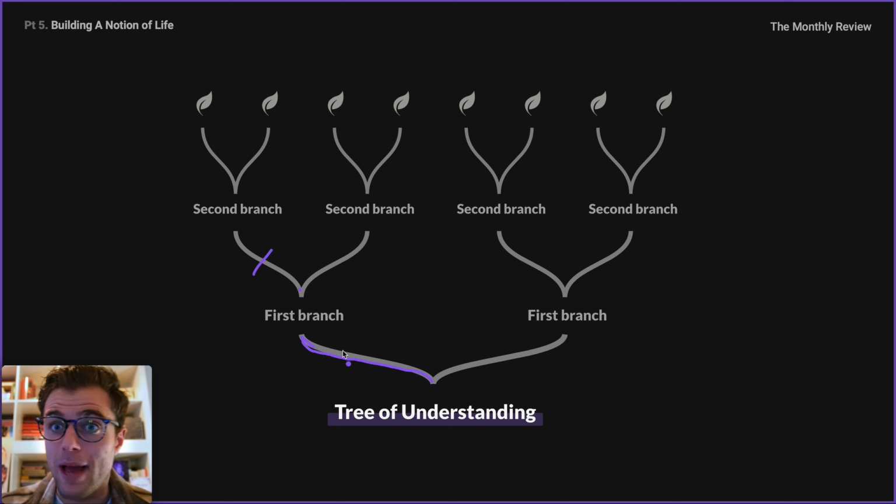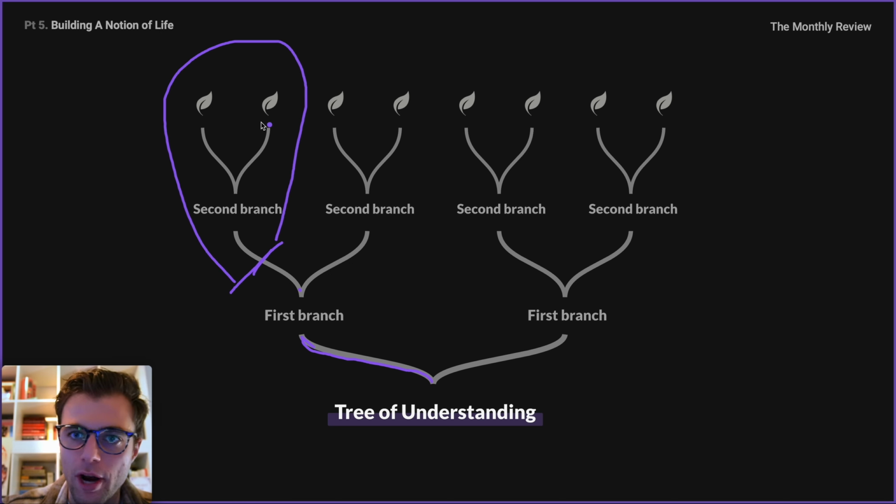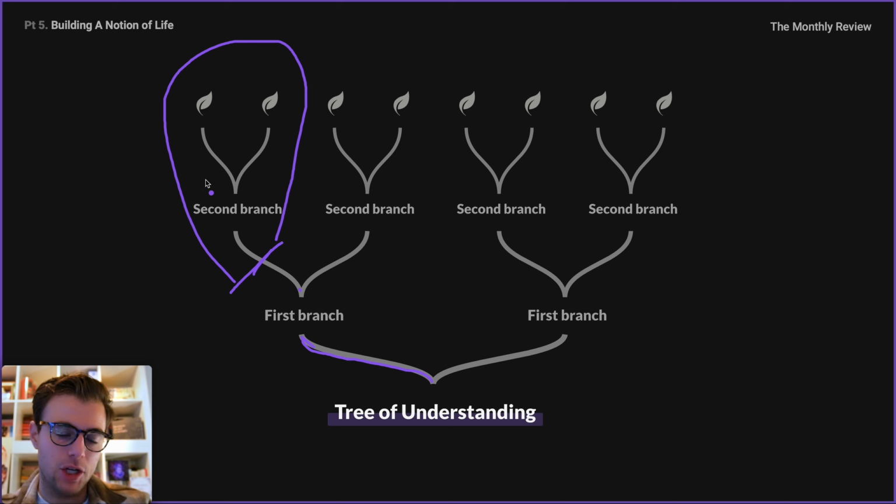Maybe a way for me to be compassionate is to do things that I know are good for other people by facilitating them in a way, or maybe by being tough to them, but from a loving place. So this might be a new insight that I've gotten that sort of cuts off this tree and that invalidates all of the branches that are stemming out of this deeper branch.